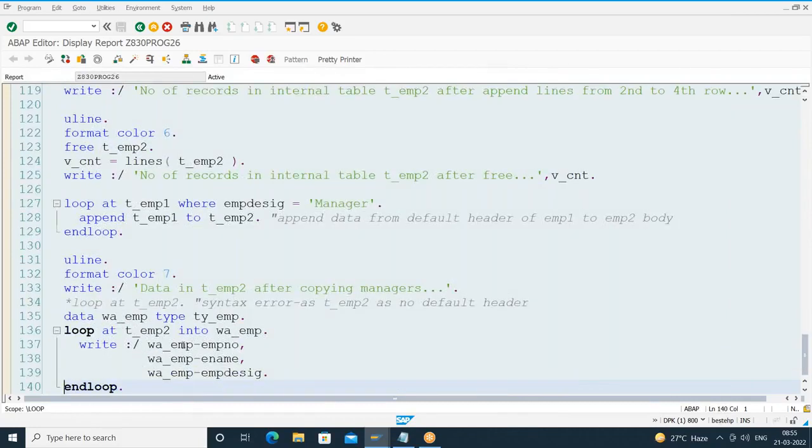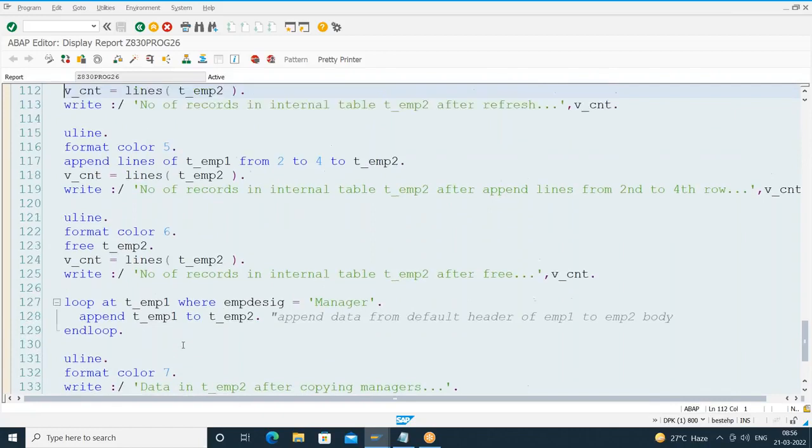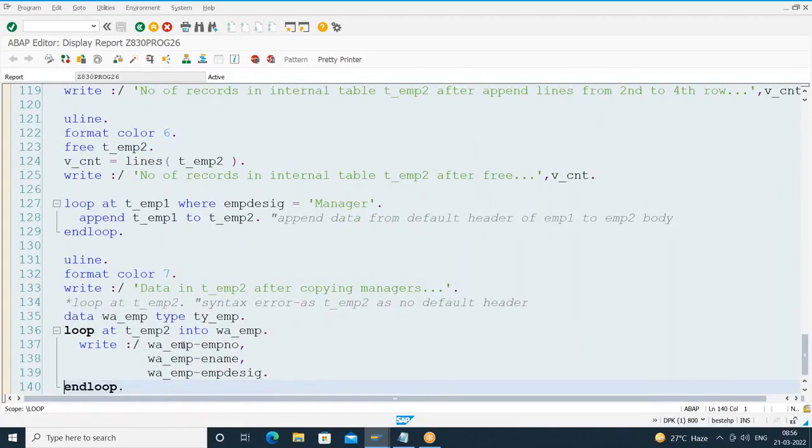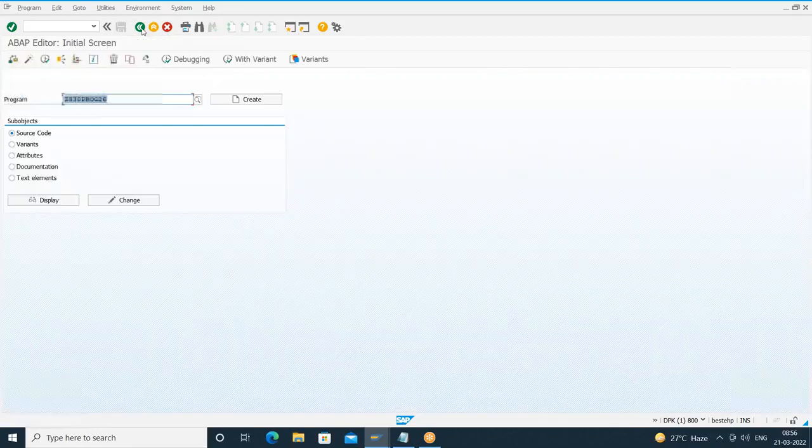For the other internal table, which is without default header, we took a separate work area to process it, and I'm looping that internal table data into the explicit work area. In continuation to this, let us see the other statements.